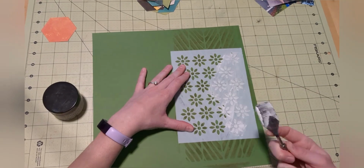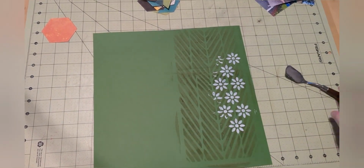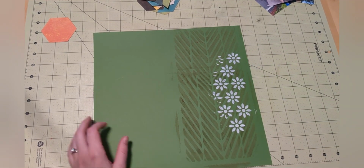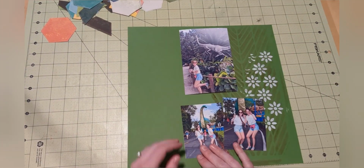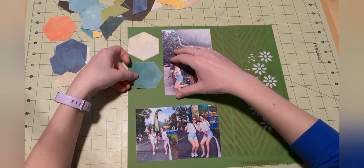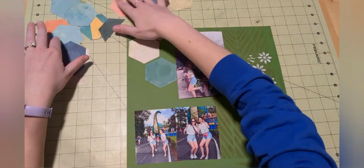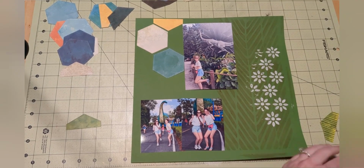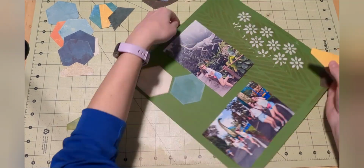Now, one thing I really messed up with that you don't see here, but I put my stencils to the side and I did not clean them off right away. And it wasn't a big deal for the watercolor cream one, but the one that I used the texture paste on, man, I had to scrub quite a bit to get that clean. So here's a nice reminder to always clean your stencils right after you use them. It's not that hard, but it will be much more difficult when you let everything dry on there. Oops. Oh well, it happens.